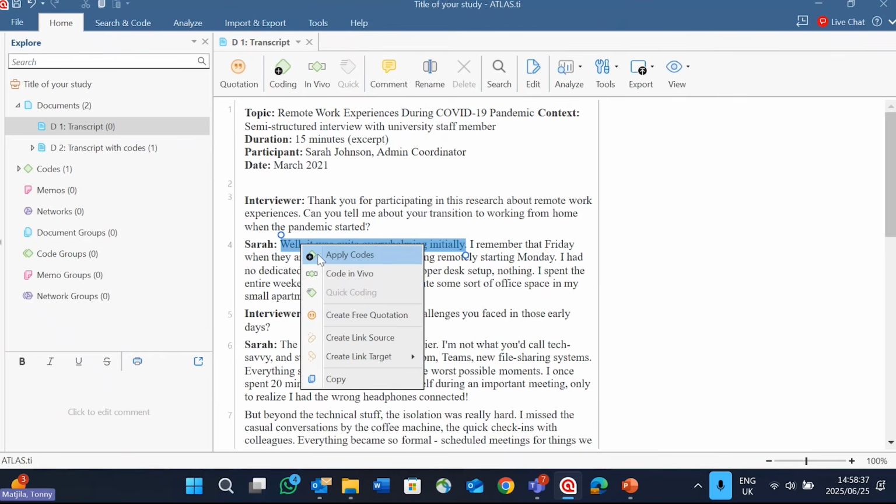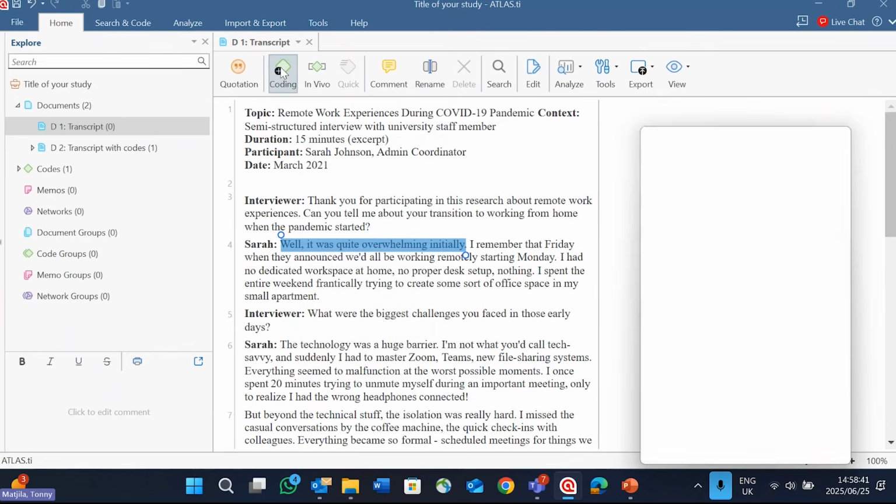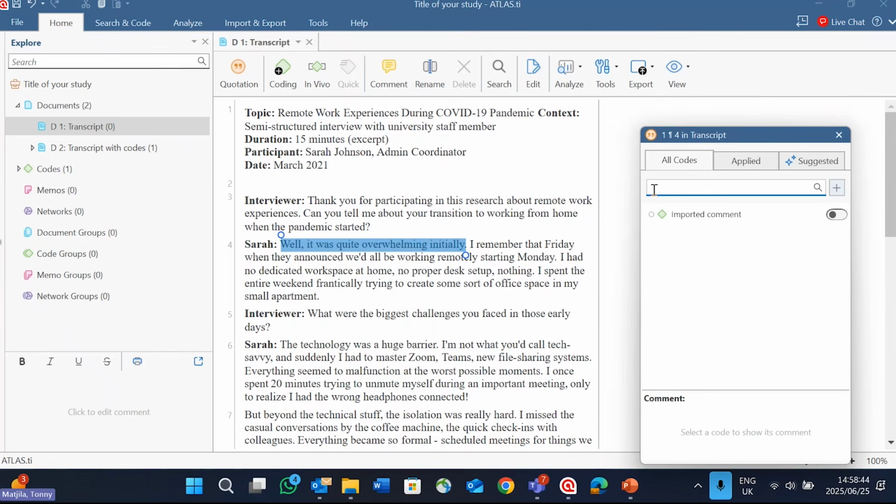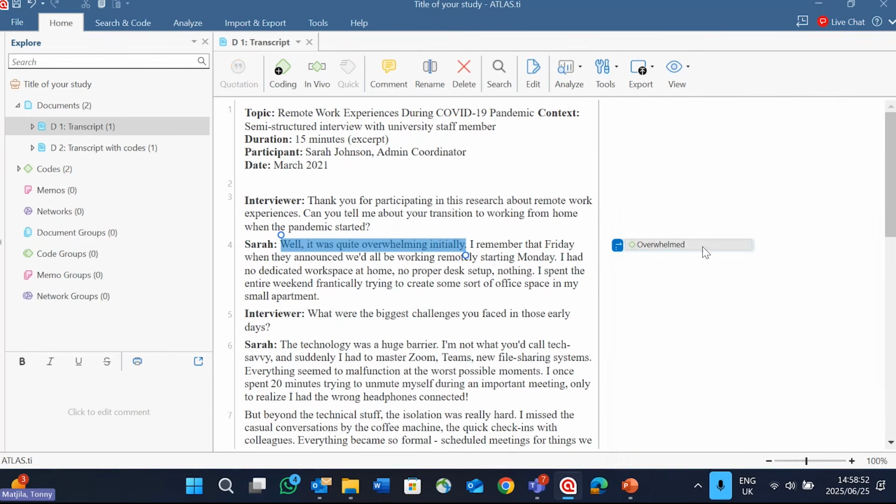So you can right click and go to apply codes or go to coding there. Same thing. Then while you are here, you have to type that label, overwhelmed, and there we go. You have a code that is aligned with this quotation.